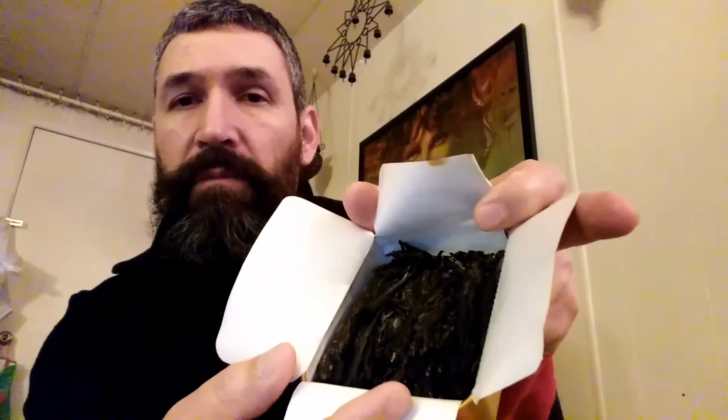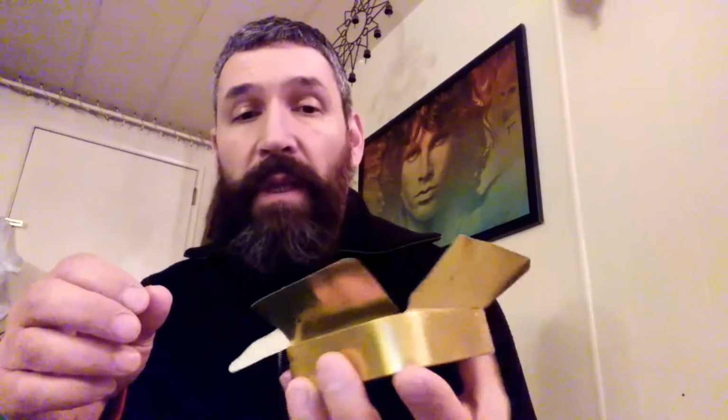Now, this is a Kentucky dark fired blend, Virginia Burley blend, and it's supposed to be rich and dark, and as you see, it is. From what I've read, one of the very first reviews you see on tobaccoreviews.com mentions any Lakeland lover should have this on their must-try list. So I was immediately intrigued.